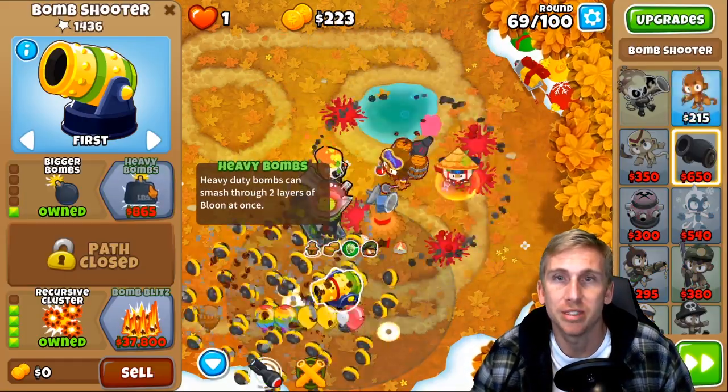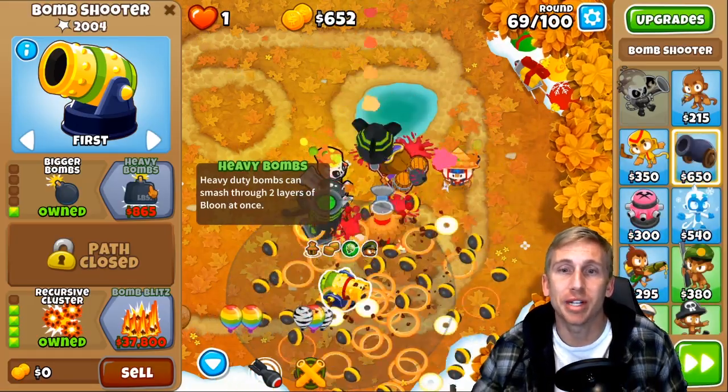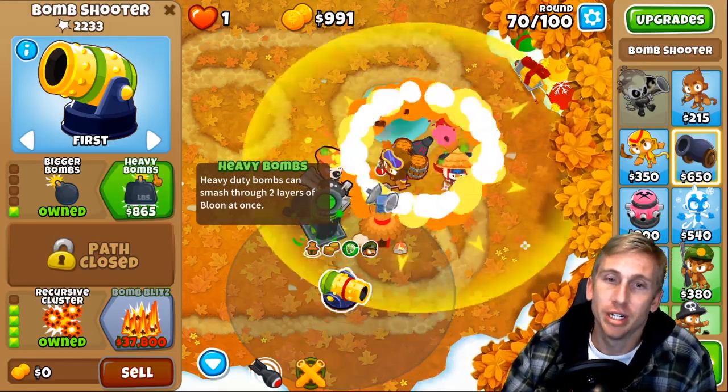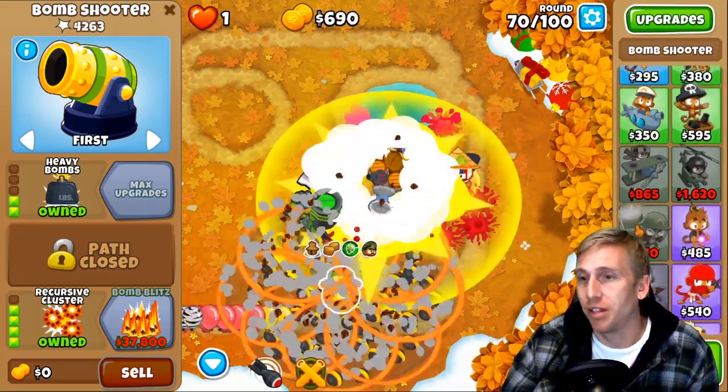Now we're going to get bigger bombs and heavy bombs. And we're pretty much good for a while, to be honest with you. That's why we can start saving up for like a bigger one, or not. I didn't mean a bigger one like the tower. I meant like a bigger 5th tier or something like that.